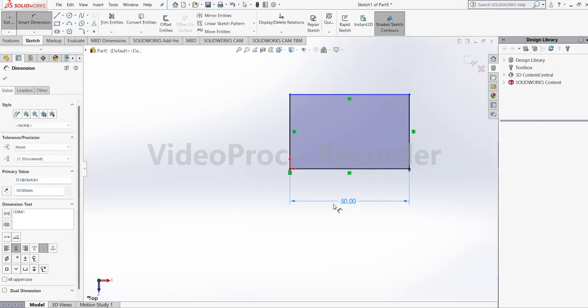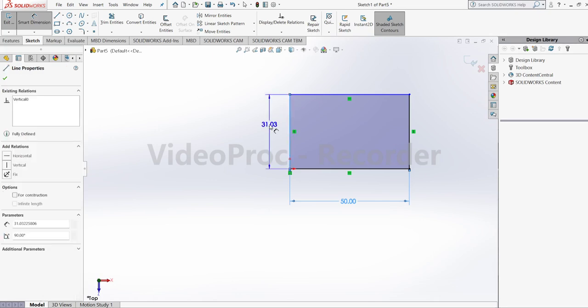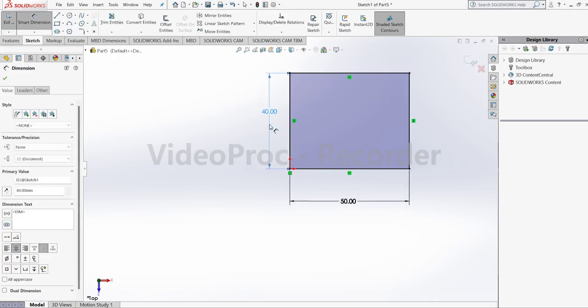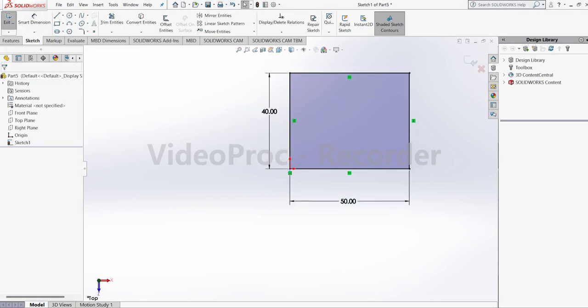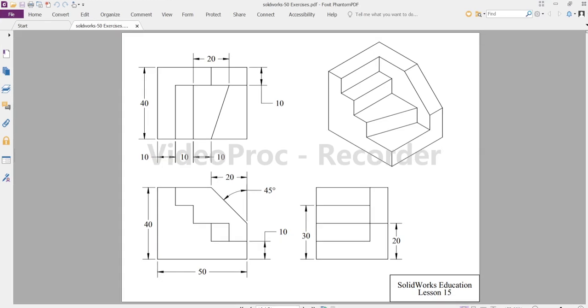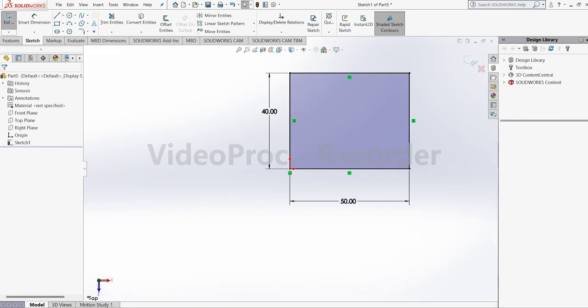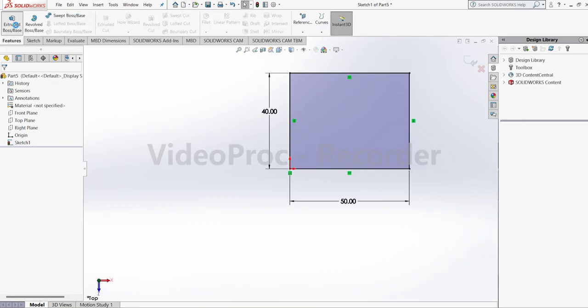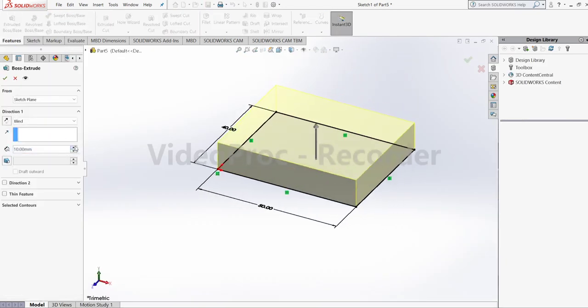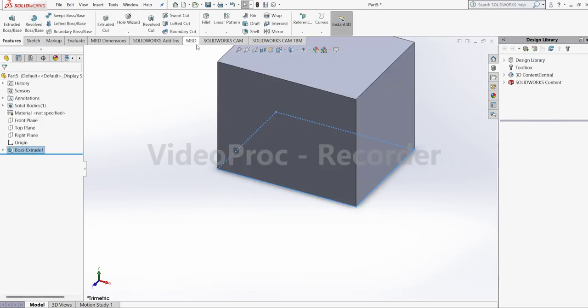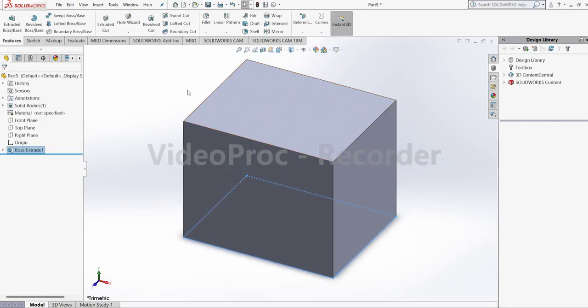This is 50, this is 40, click OK. Now we need to know the height, which is 40. Again go to features, extruded boss base, give the height as 40, click OK, zoom to fit.